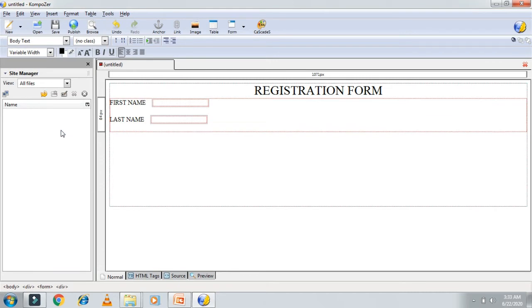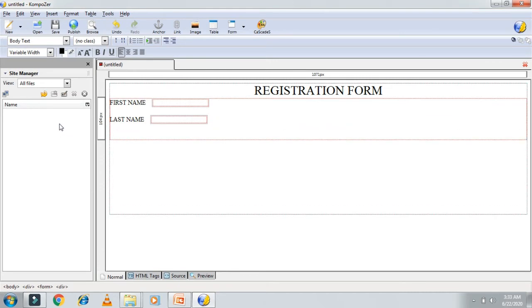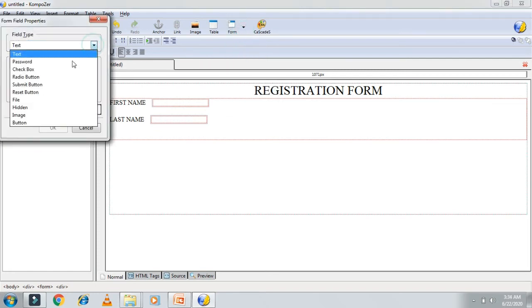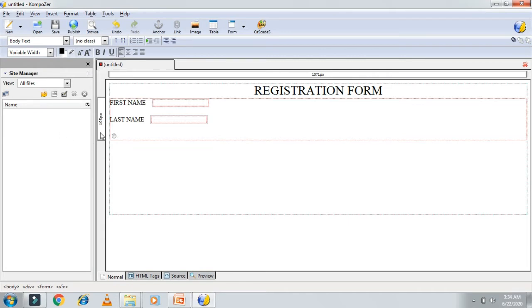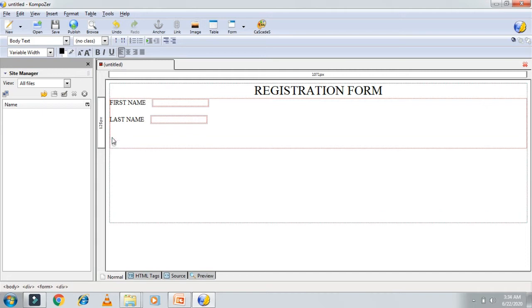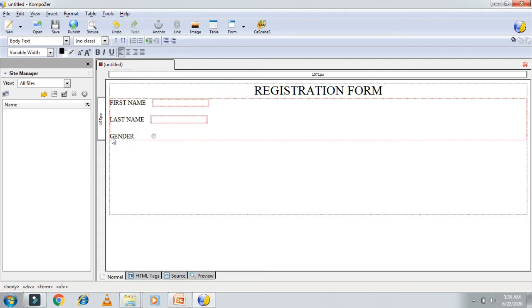After that I want to add one new field, that is gender. So form field, radio button, group name, that is common, student. So I write gender, field name male, and before that I write gender, male.